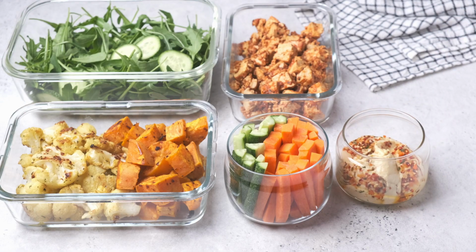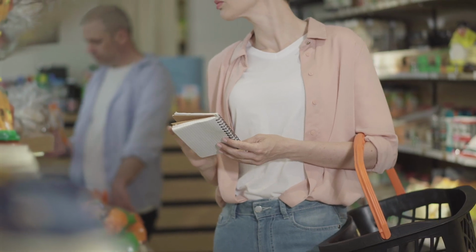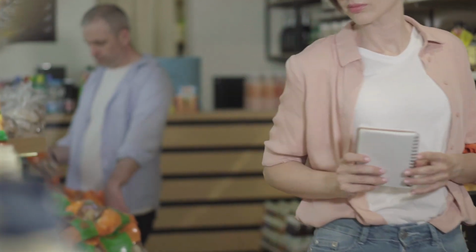One of the best ways to get started with cooking at home is to meal plan. This means sitting down once a week to plan out your schedule and your meals for the week. Take a look at your fridge and your pantry to see what you have on hand and what needs to be eaten up. The best way to save money on groceries is to limit the amount of food waste. So then make a list of all of the items that you need in the grocery store to make your meals. It's also helpful to make meals with fewer ingredients, again, to help limit food waste.